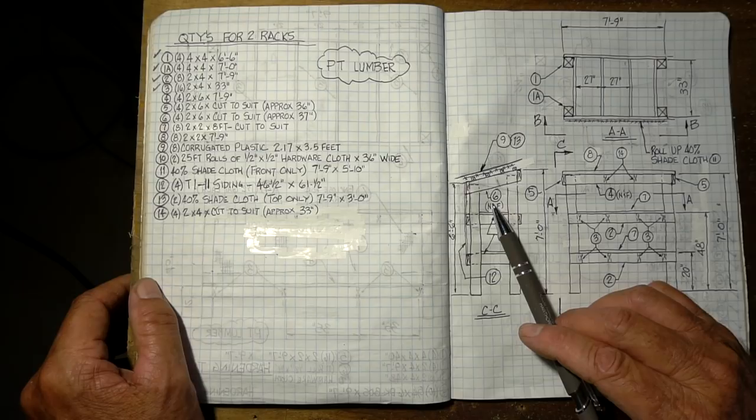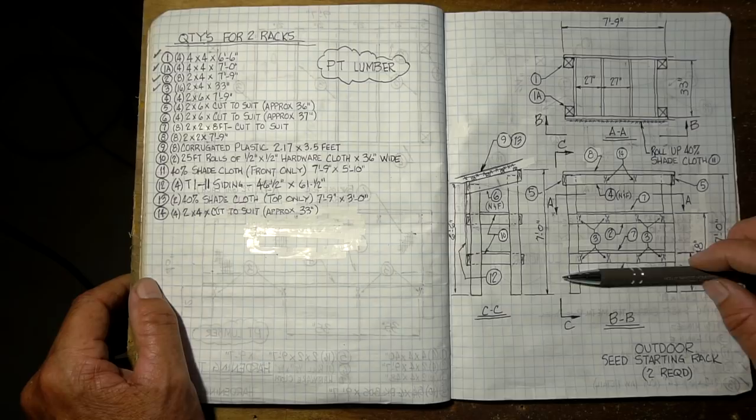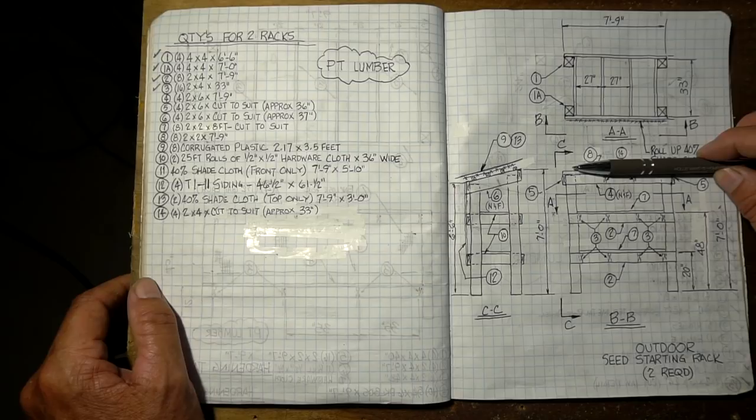Now, on the front of the unit, I'm going to have another shade cloth right here that I can roll up and down, just like I do the drying tables. It's another 40% shade cloth, and I'll have it where I can roll it up and lay it on the top and let morning sun in here. And then after the sun gets up to where it's getting a little bit too much sun on them, I can lower it down and block 40% of that sun.